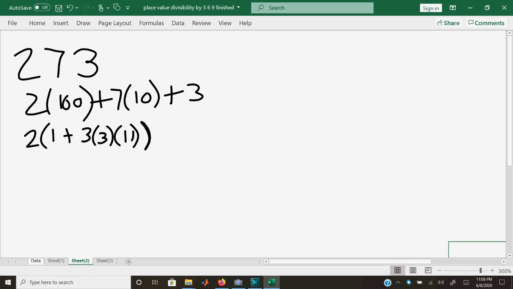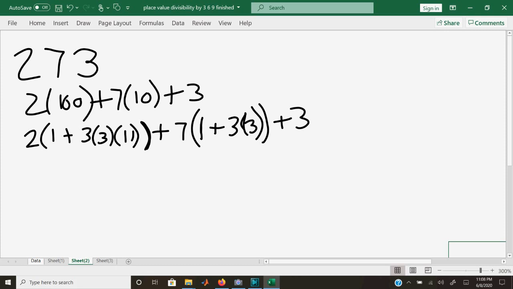And you'll notice that's the second term inside the parentheses. Instead of writing 99, I wrote 3 times 3 times 11. Plus 7 times 1 plus 9, but instead of 9, I'm going to write 3 times 3, because we're really worried about the 3s now. Plus my 3.